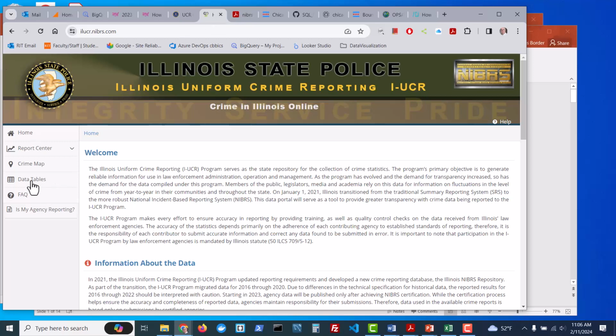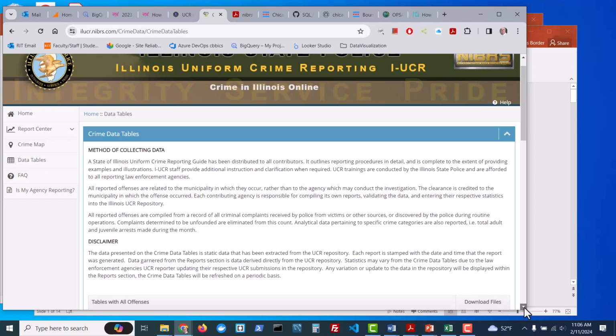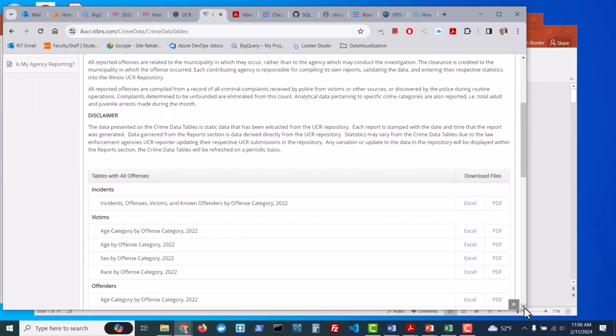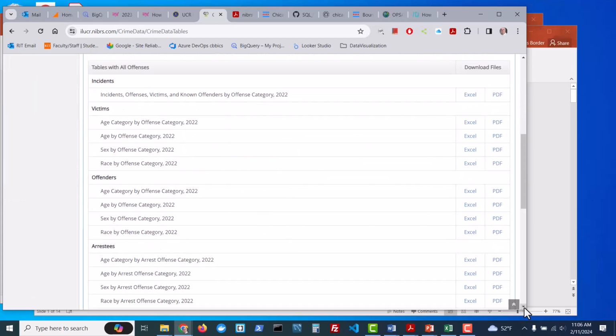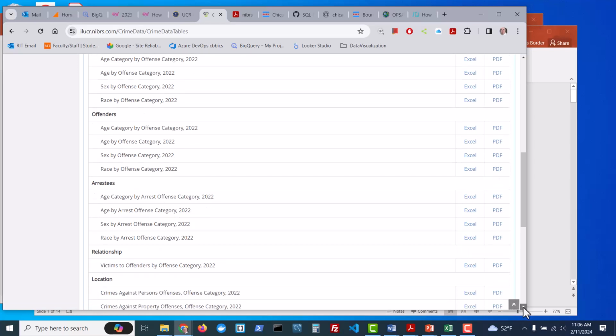And so there are data tables in here which turn out to be important for us. Crime data tables. And so you can get these lists of things. So we need to know what those columns mean.